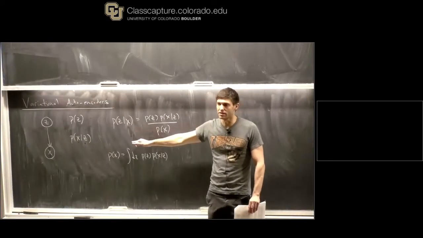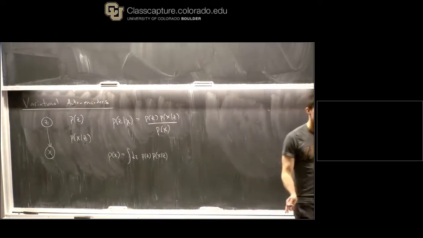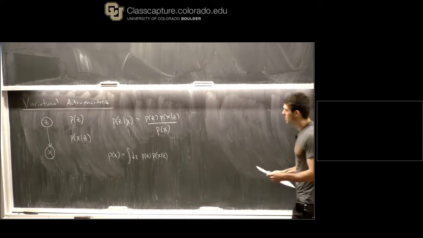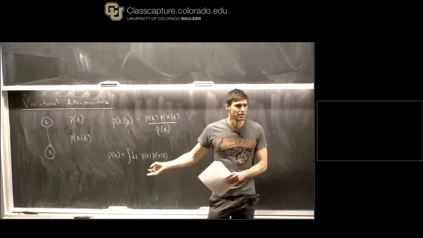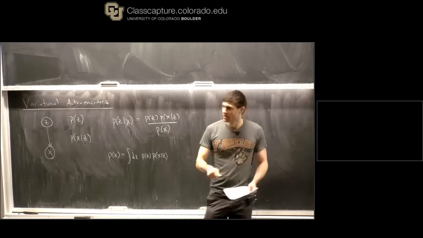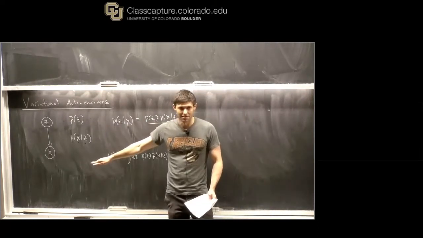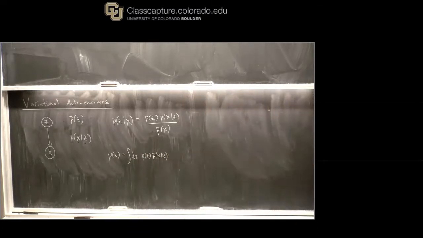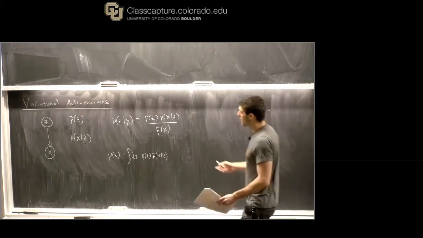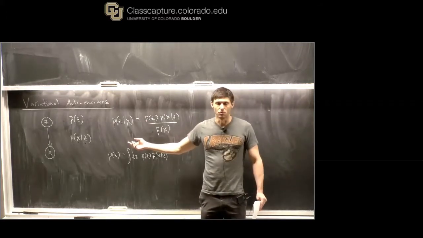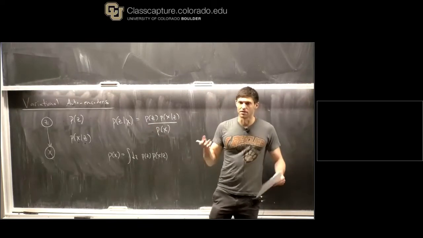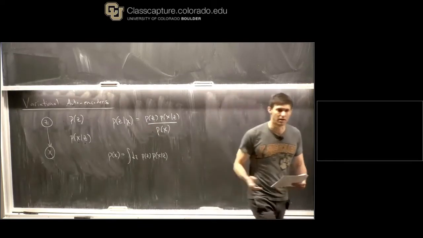So what we're going to do is work with a simpler distribution, Q of Z given X, and try to make Q as close to P as possible, while at the same time fitting P to the data. Does that make sense? This is intimately related to variational methods in physics and mean field theory. I wasn't planning on going through that connection today, but it is very similar to mean field theory, where you take a complicated distribution and replace it with a simpler distribution, and then try to make the simpler distribution match the complicated one as much as you can.